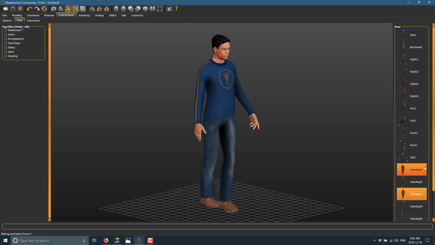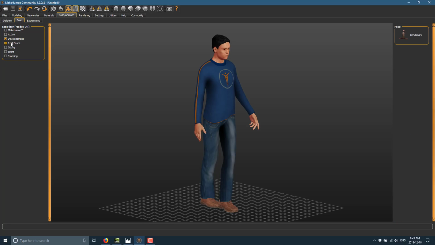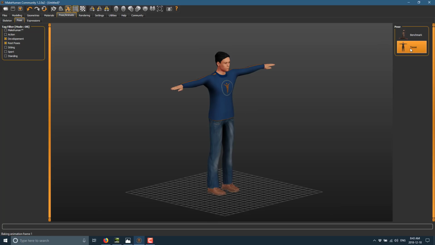And you could start a default pose. Now, where did it go? There it is, T-pose. Most of the time when you're exporting out to a game engine and you're going to do your animation there, because of course there is no keyframing animation here, you probably just want to export out in the standard T-pose. And as you see, there is a standard T-pose.